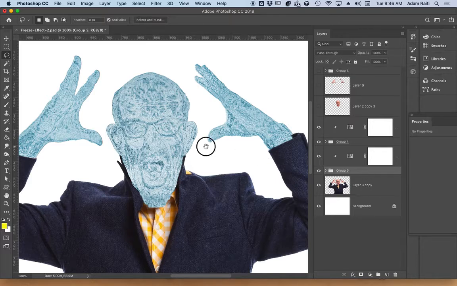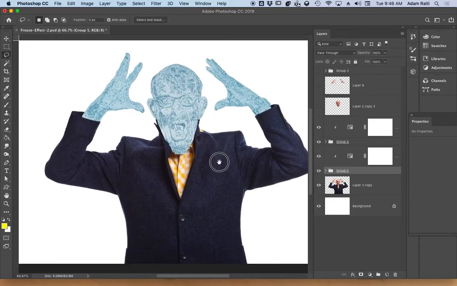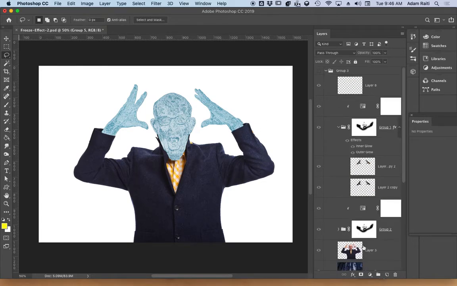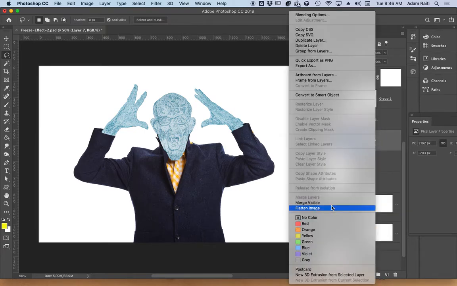All right, so we've got this guy, he's looking frosty. What I would like to do now is put in a background, because I think it's going to affect how I perceive things around it. And then we're going to put a layer mask on the groups, and you'll see we're going to clean this stuff up. I already have a background that I like.